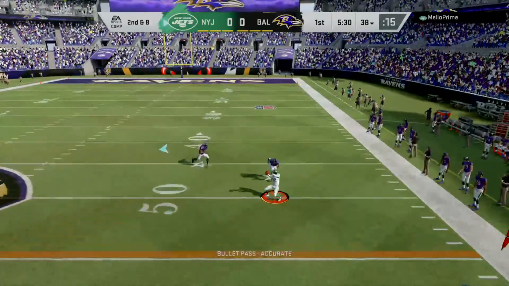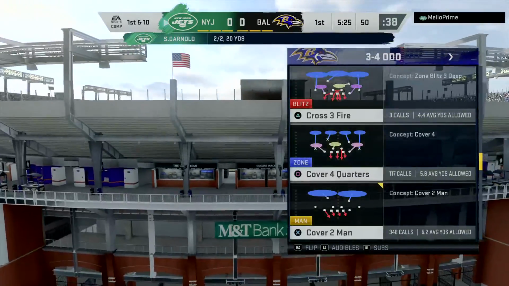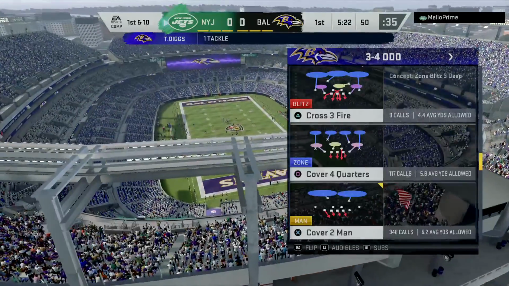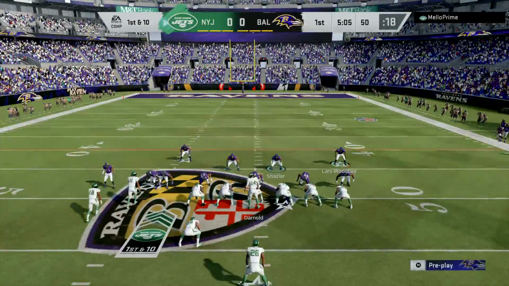From the 38, Darnold is brought in by Jamison Crowder, and he'll be stopped right at midfield. Give him 12 yards there, and the Jets have a first. Partner, he sold the go route really well. Thought he was going deep, then curled it back inside for a nice completion.